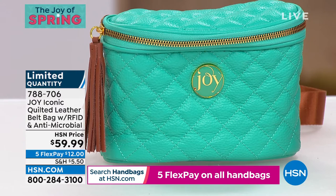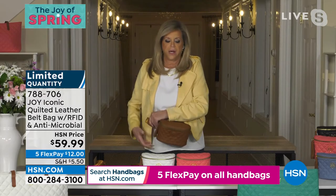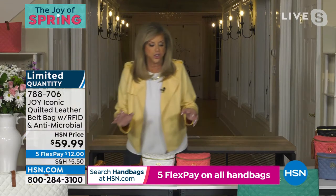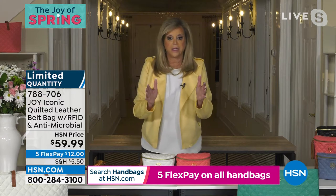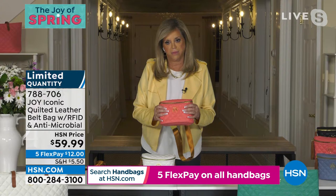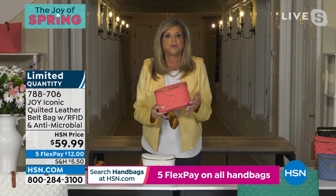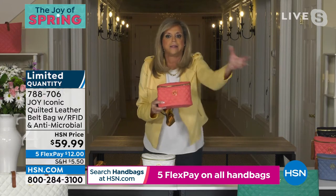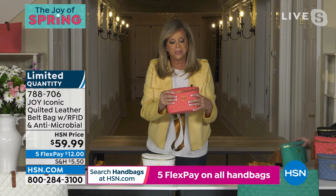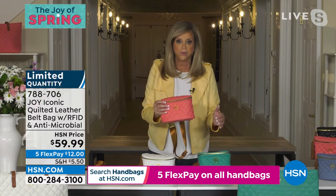I can't keep up with you guys. This is such a popular item — it's just amazing. Congratulations to everybody. A belt bag is something I was so obsessed with. During the pandemic, I've been doing something called walking, and it is the best thing to walk with — you put it around your waist, your cell phone, ear pods, credit card, readers, and a little cash.